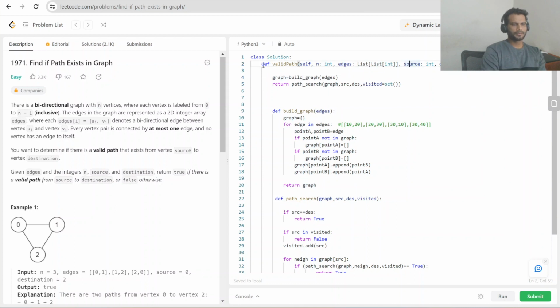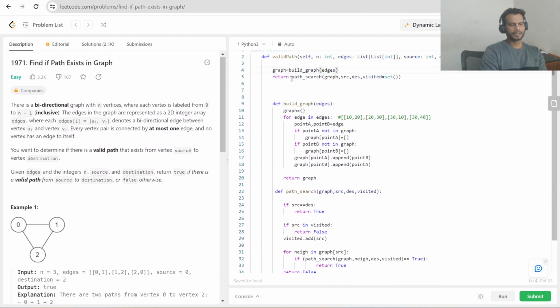So they have defined the method valid path, in which they are passing the list of edges, source and destination. Here we are calling the build graph method, in which we are passing the edges to build the graph. After that, we are calling path search, in which we are writing the logic for searching. So we are done.